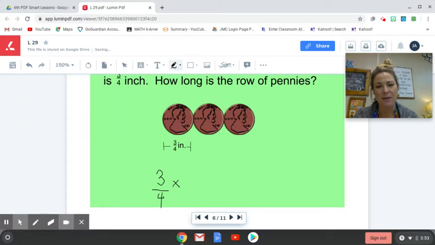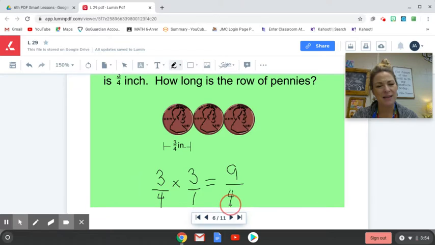just so I don't have to write this twice, I'm going to stop and think right now. Instead of writing a big 3, 3/4 times 3, I know that any whole number can be written as a fraction. I just write it over 1. 3 over 1. 3/4 times 3, okay? Again, I'm looking to see if I can cross reduce, and I can't. I'm just going to multiply across. 3 times 3 is 9. 4 times 1 is 4.